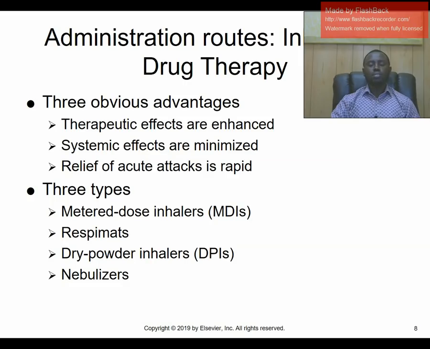The nebulizer is the most common device that is used during hospital stay. It is a small device that is attached to an air supply that converts a drug from liquid solution to a mist, which can be inhaled by the client. And when using this, you can just use what we call hospital air. There has to be an air source to be able to help it convert this liquid solution into a mist.